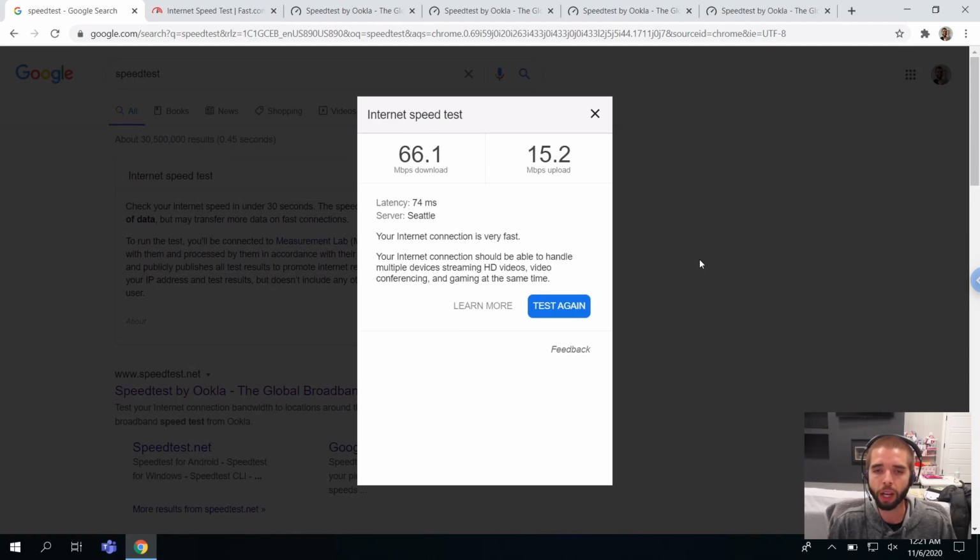I also see the upload bounce around between 12 to 25, it seems, which isn't what they were saying we should be seeing on an upload. The other thing I wanted to mention is the speed test I'm running is not from the same setup I had last time. A lot of the feedback I got was to do a test on a wired connection. I was really excited when I first got it, and I just wanted to get it up and running and post a video really quick for those that were eager to hear about it. So I just had it set up in my garage with a wireless connection to my laptop in my house. But I actually set up a computer that I'm remoted into right now, that you're seeing on the screen, and this is wired directly to the router. So that speed test was directly on the router.